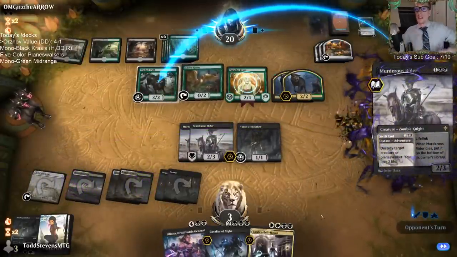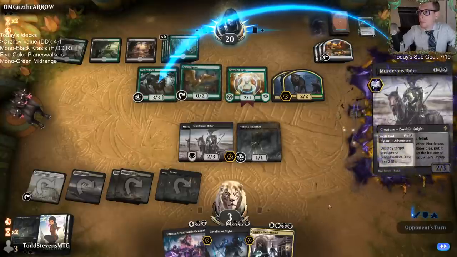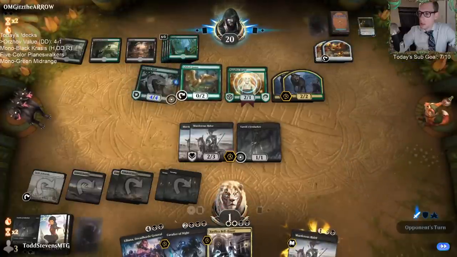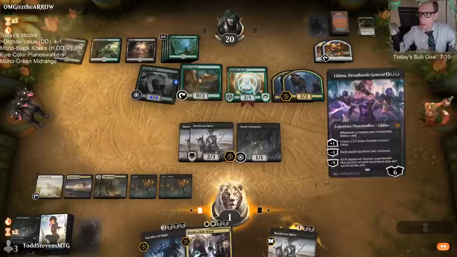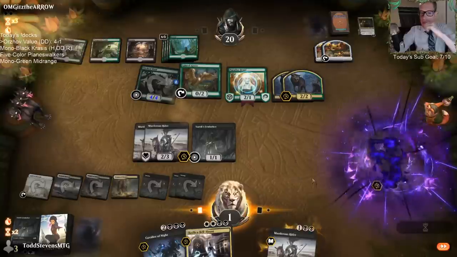Let's just tap this thing so they don't get to attack us again. Then we can drop Liliana next turn. Could kill the goose also, of course. But I kind of like just tapping that.